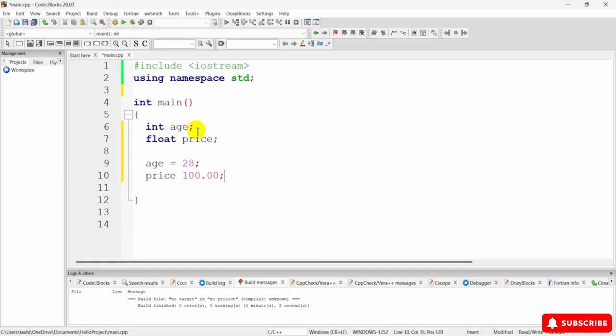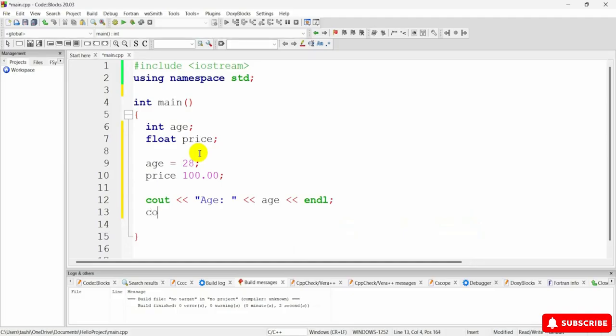Okay, so now I create the code for displaying the values. First I type cout, the output function, then insert the age, and then the end of line function.